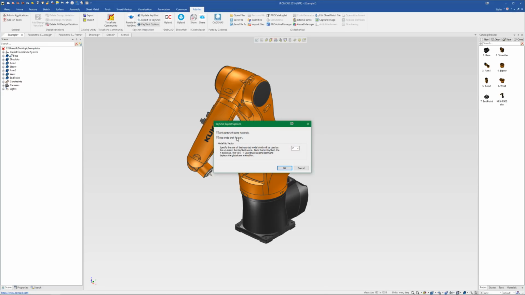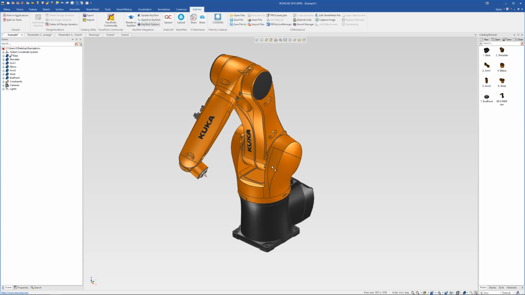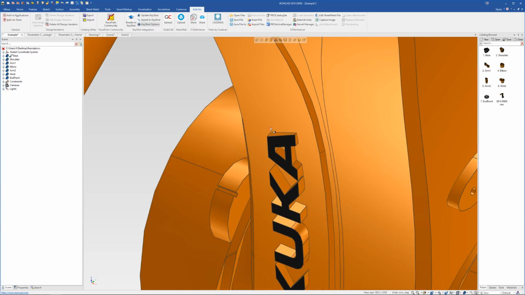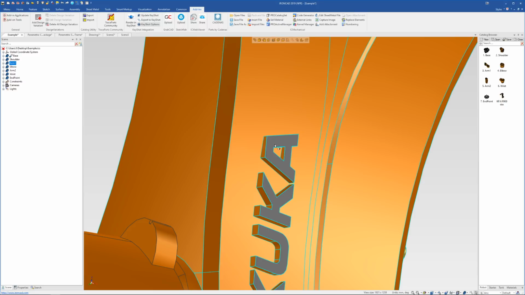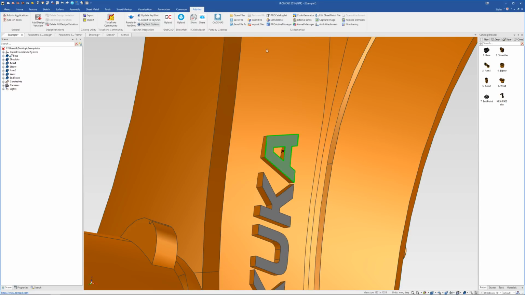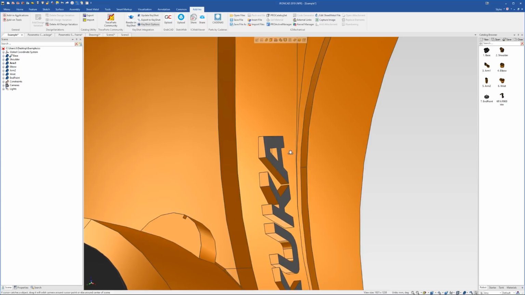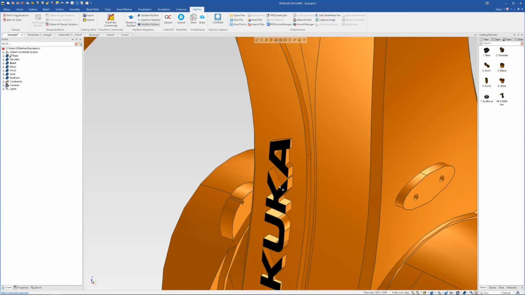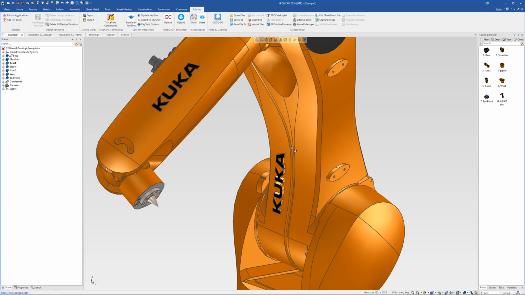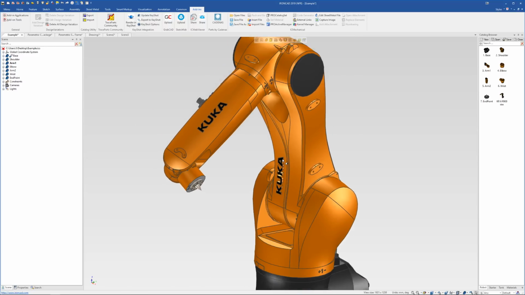I'm going to turn off use single shell per part, which means faces are separate. So you can see this engraving, for example, this embossing, this is painted on to get that black shape on the top there. It's not a different material, if that makes sense. So if you want to do stuff like that, you want to make sure you don't use a single shell, because a single shell means it's all one material if it's the same color.